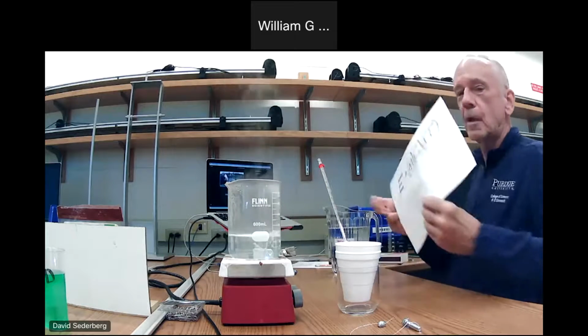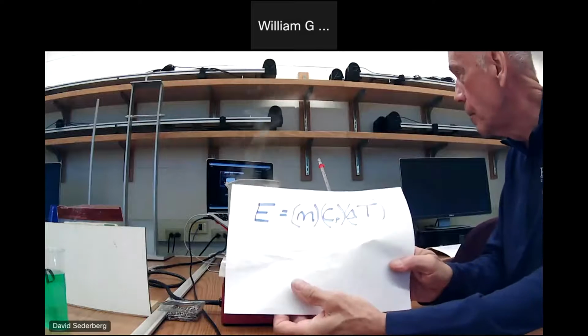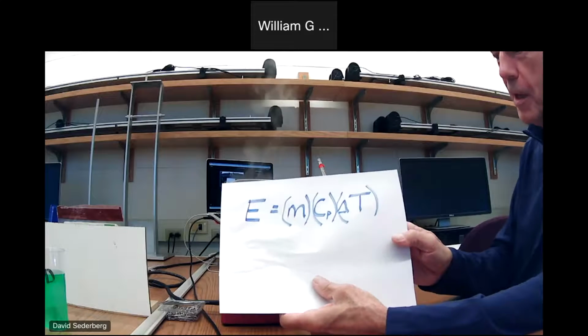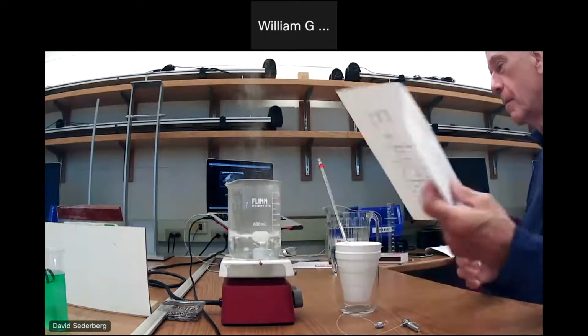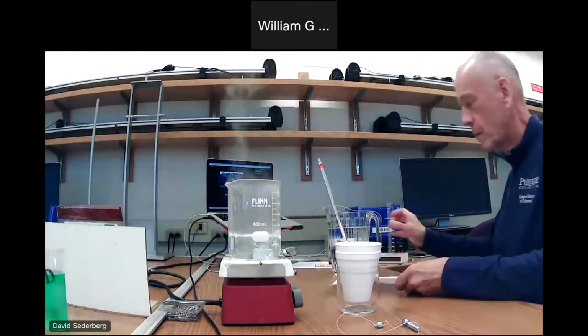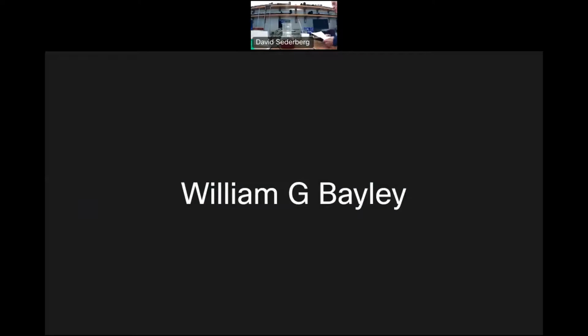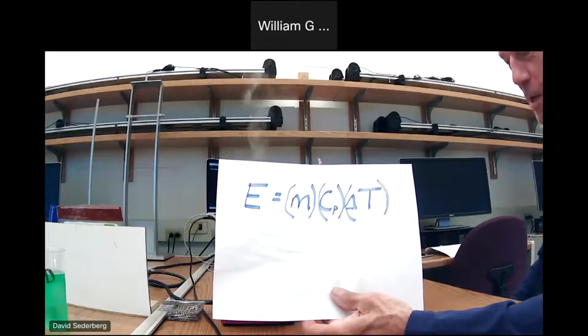So, oh, I'm on this camera. And I'm in reverse, aren't I? I don't know why we're doing that, but we are. David, we can see it just fine when you have it up there. Okay. Even though it's in reverse? It's not in reverse. It's in reverse on my screen. Well, your screen's messed up. Thank you for saying it's my screen messed up and not me.